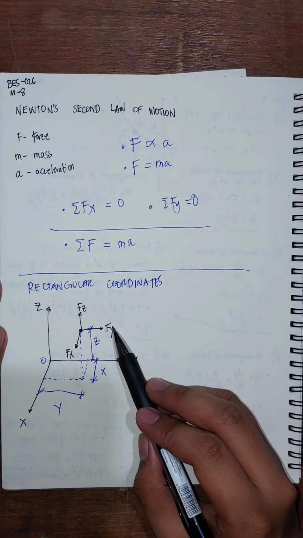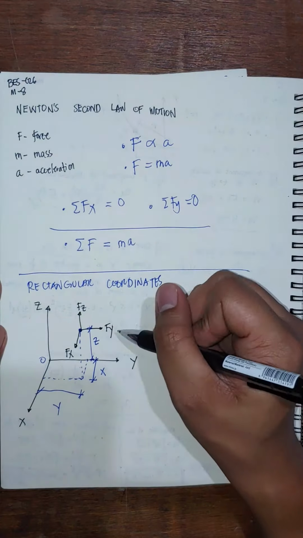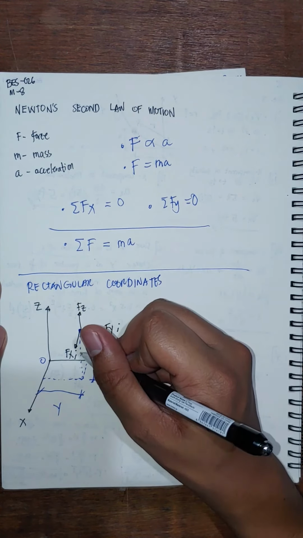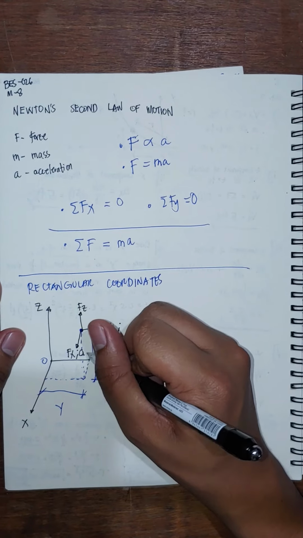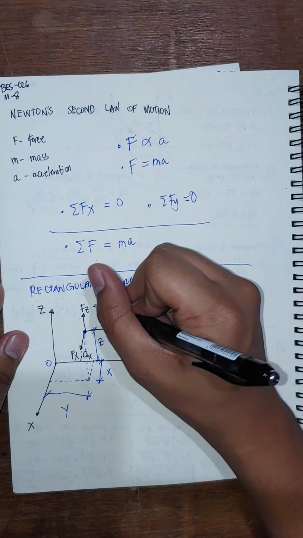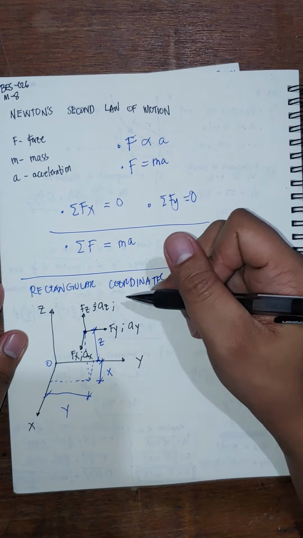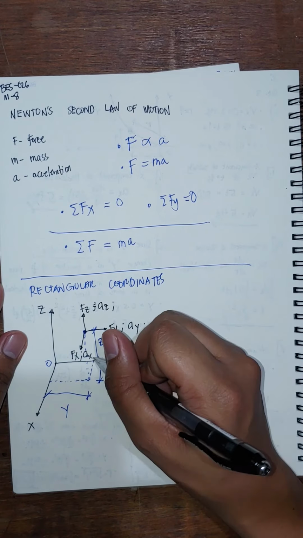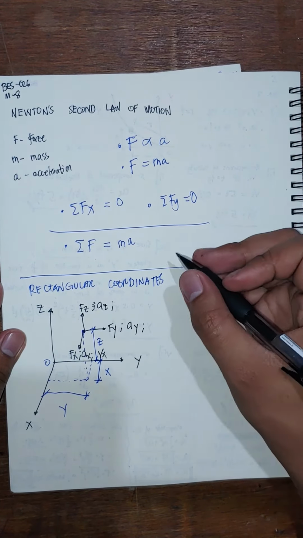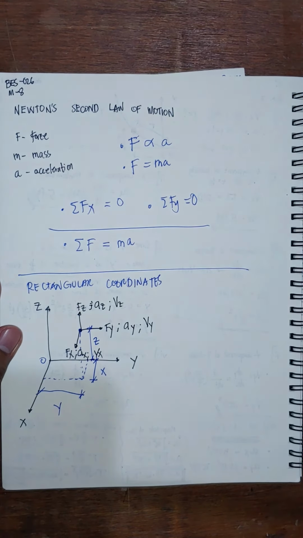This also applies since force and acceleration are related. So we can realize that we have also the acceleration along x, the acceleration along y, and the acceleration along z. Since acceleration and the velocity are also related, then we can say that there is also an x component of the velocity, a y component of the velocity, and a z component of the velocity.